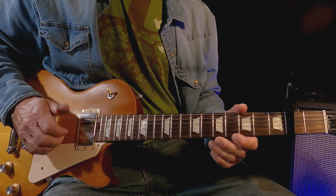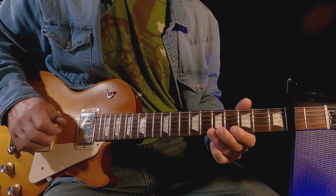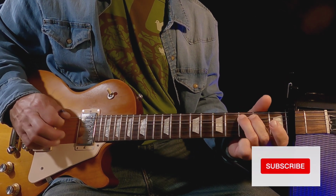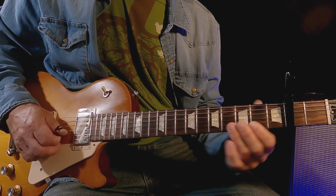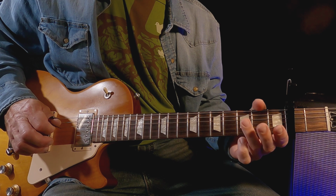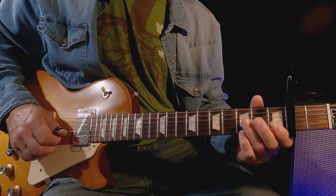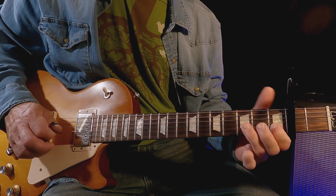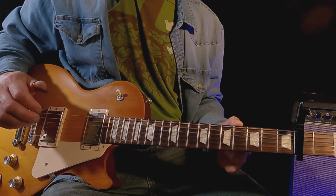Okay, now he gets to the improvised solo. Now I have to stress the word improvise because he plays it different on every tune. So 3rd fret, and then slide down on the 2nd string, 2nd fret. And then this one. So that's pretty much the opening line to his improvisation.